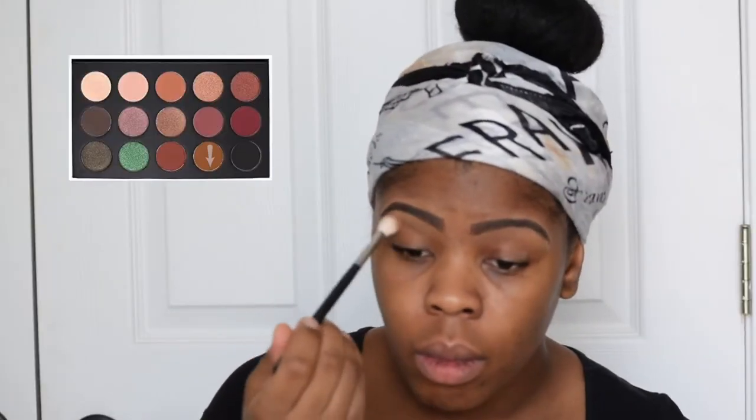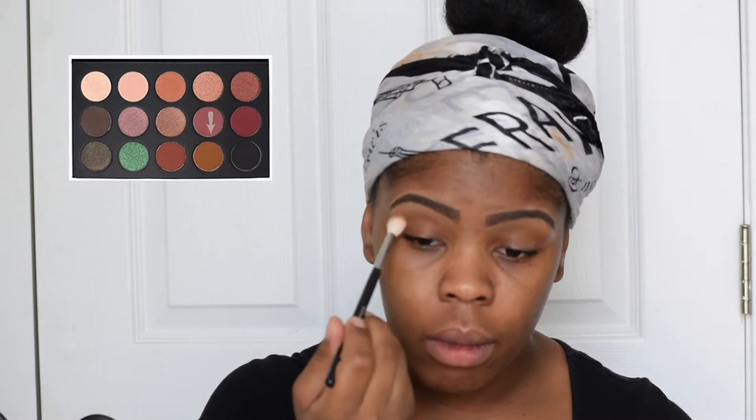So I've already primed my face and did my eyebrows off camera, and I'm starting off with this light camel brown color from the KATHLEEN Lights and Morphe palette, and I'm just applying that to my crease. Next, I'm taking the lighter cranberry shade from that same palette and putting that right on top as well.